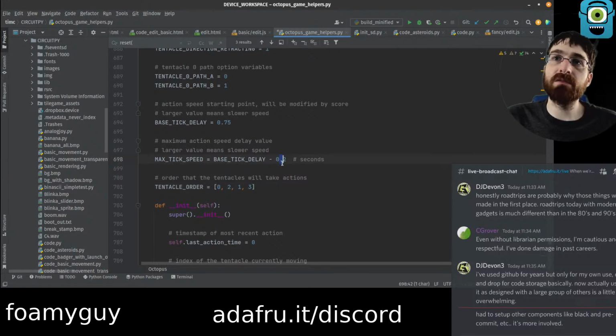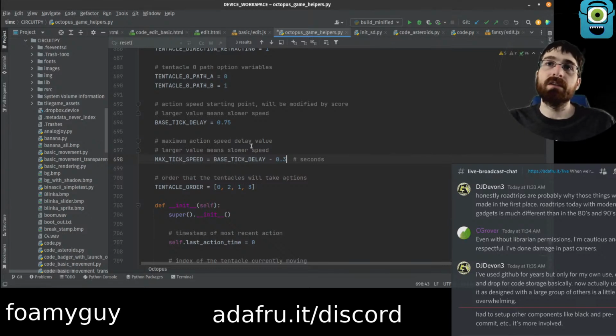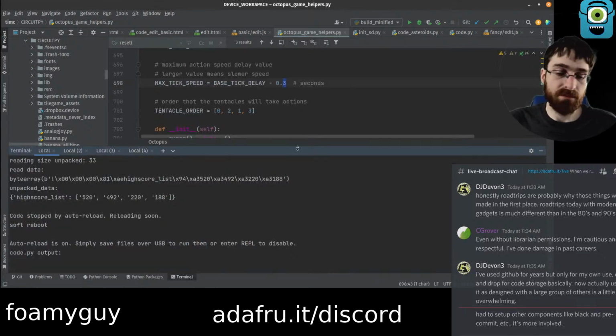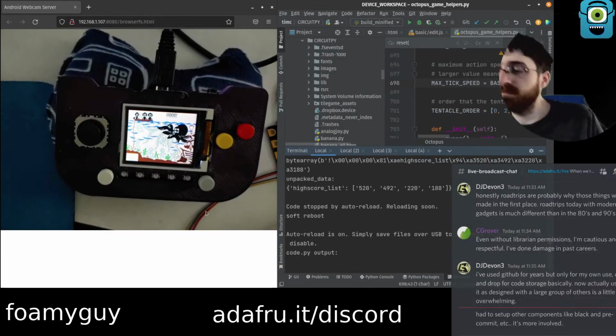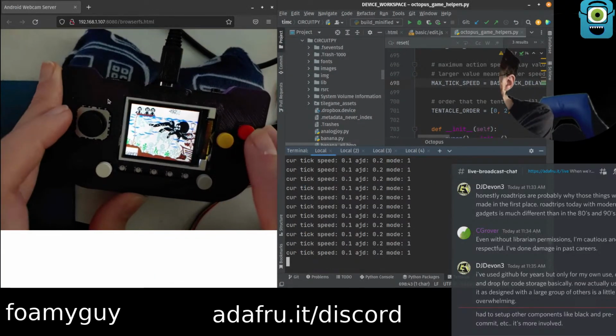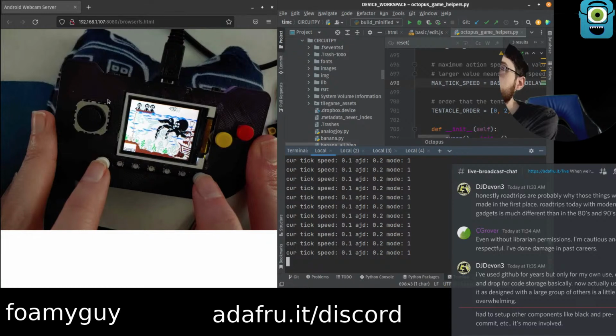We could basically do a 0.3 here, and then that would mean the fastest you can get on game mode B is actually down to 0.1 seconds in between actions, I think. On game mode B. Yeah, 0.1, yeah.